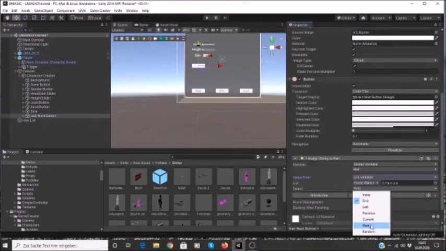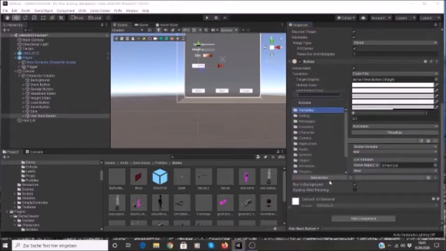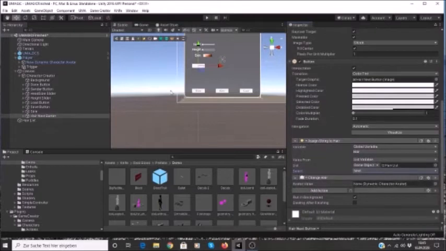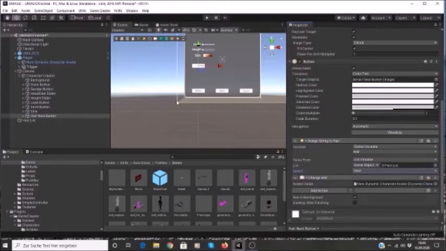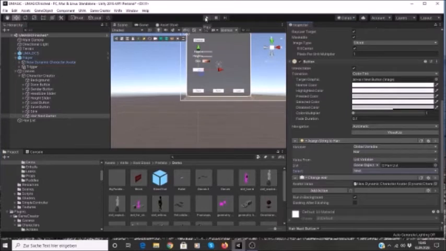We want to select next because this is our next button. Then finally we want to add the action which actually does a change, which is UMA change hair. Don't forget, again, to drag your avatar into the dynamic character avatar slot so we know exactly who we're changing the hair for. Okay, so if I press on play, that should work.